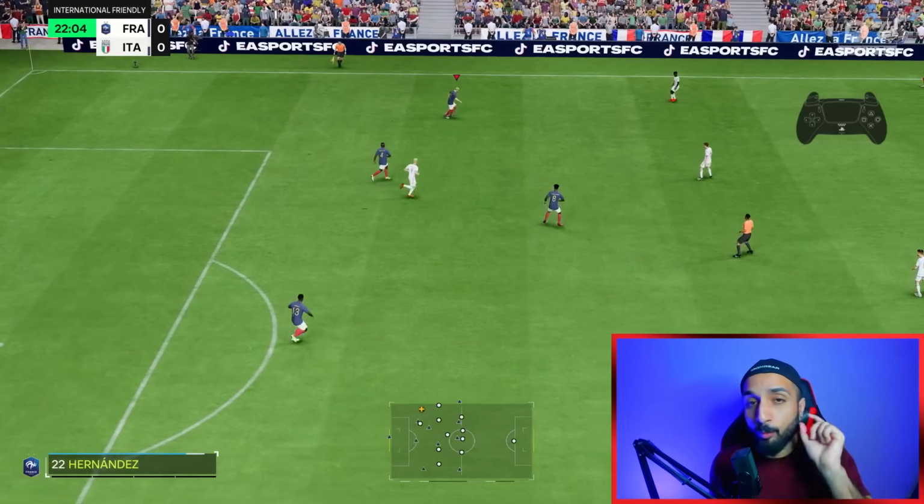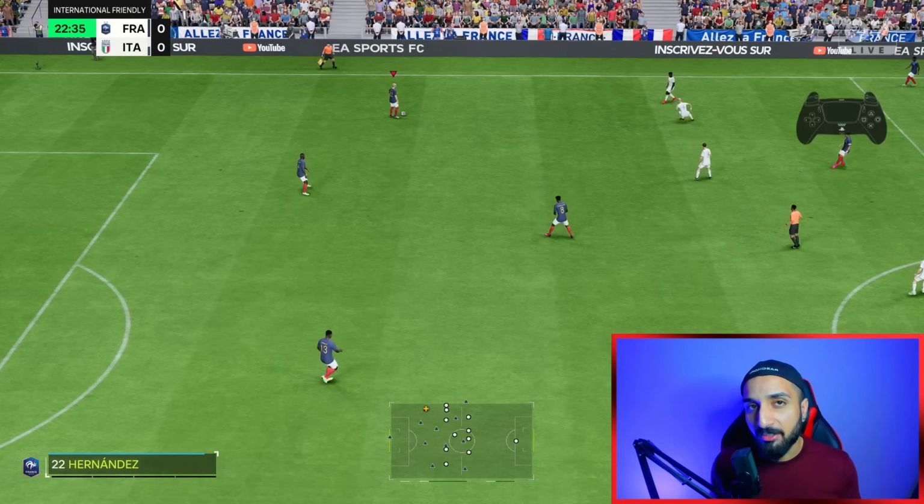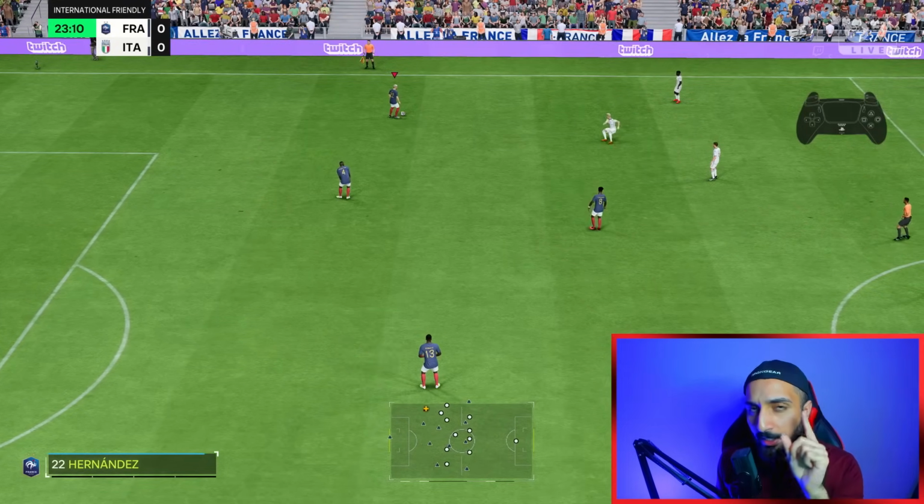But if you learn it in one direction, then you will know where to point the left stick and the right stick when your player's direction changes. Just learn the input in one direction first.